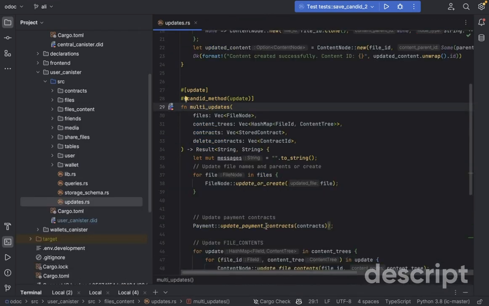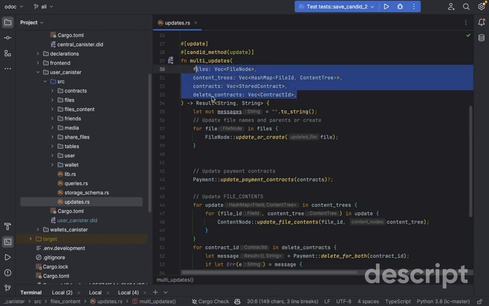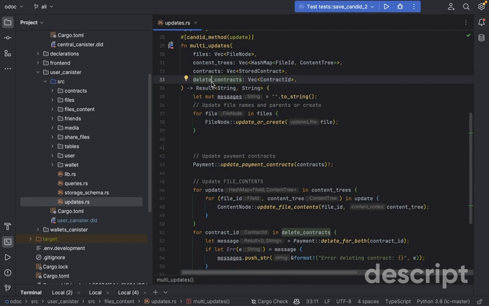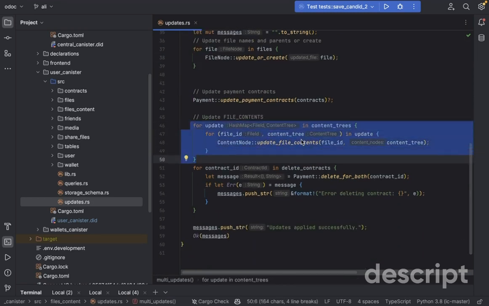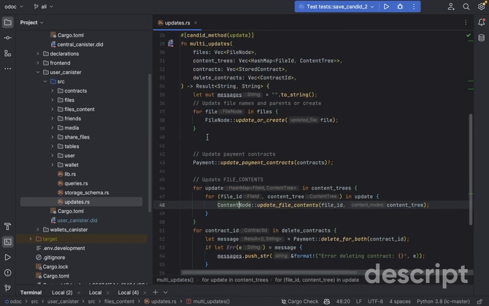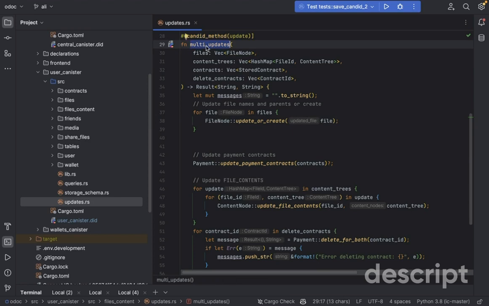Now it is very interesting to see this multi-update function that takes files, content, contracts, delete contracts. It takes these objects and does multi-updates. So for example, you change the content of 3 different files. Every time you change a file, we will not send that data directly to the backend, but you change a bunch of files, like 3 files, 4 files, you change all of them and then you hit save, and all the 3 files will be sent to the backend. I will have a loop function like this one update, and it will update one by one. This is to save time, because every time you hit save, it will cost you some cycles. So I have this multi-update, or you can call it group updates.